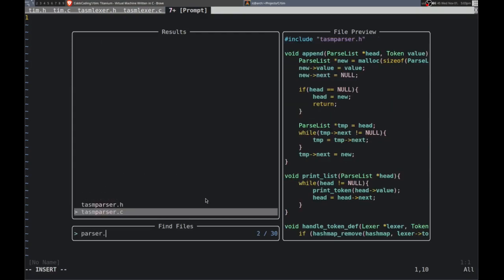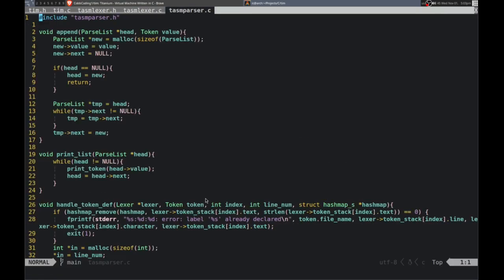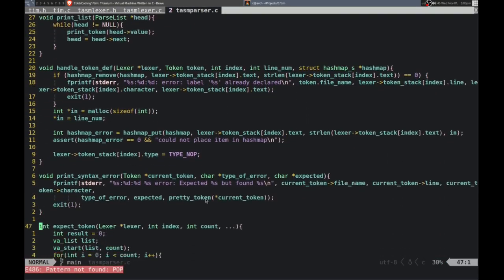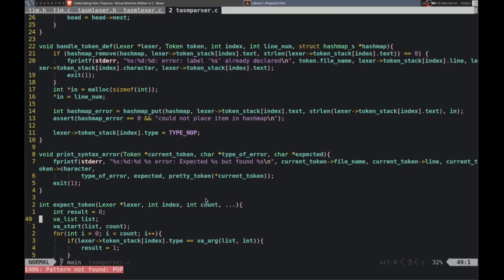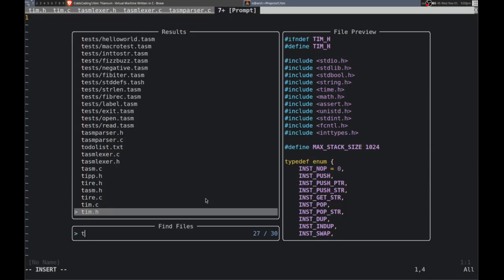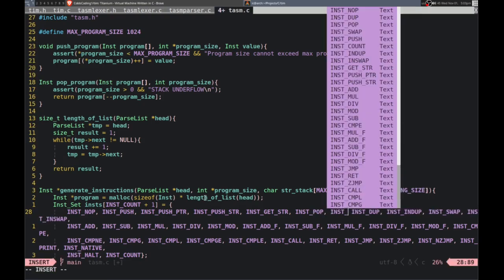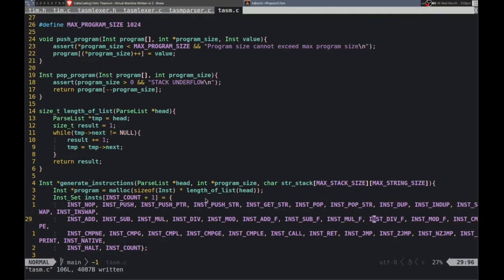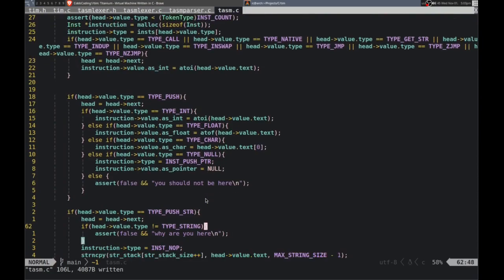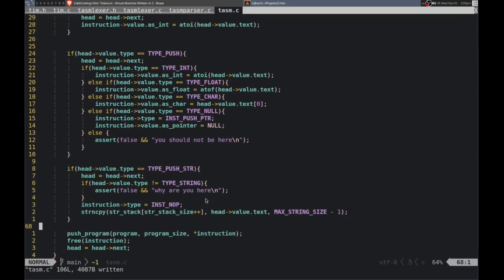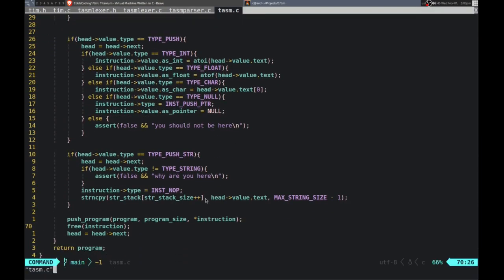So in the parser, we can actually find where we reference pop. Do we not? Anywhere. Oh yeah, because it doesn't actually have an operand, so we don't need to check anything for that. But in the TASM, we do have to check stuff. I think. Yeah, we need to add it here at least. Stir. There we go. And I think that's actually it, since we really just check for operands there. So that should be fine actually.